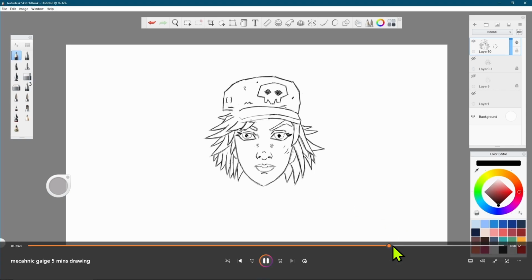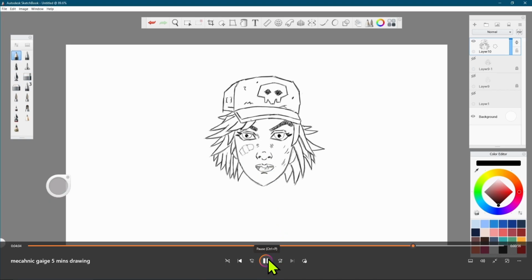Fixing the brim. Adding some line weight to the brim. Adding some hatching to the eyebrows. Hatching to the lip. Just some 3D form defining hatching. I should have done this in the sketch from the beginning. I forgot to place the band-aid on her cheek, so I'll kind of do that. I make the band-aid more in a 3D form, so it follows the 3D form of her face.